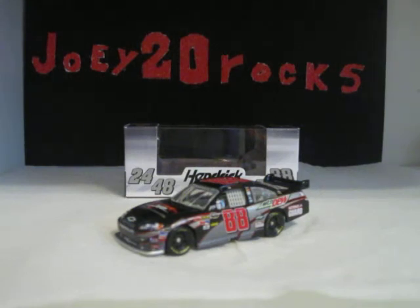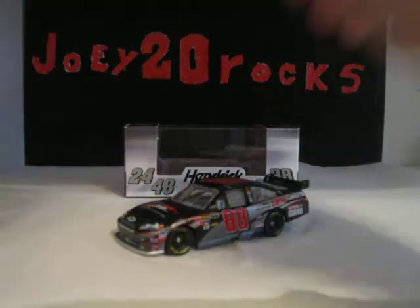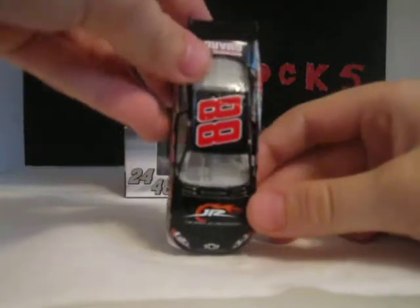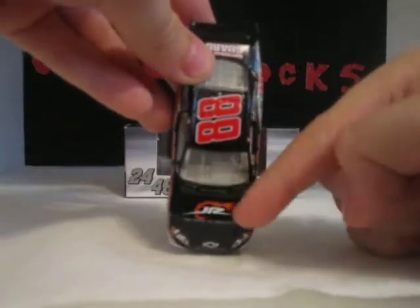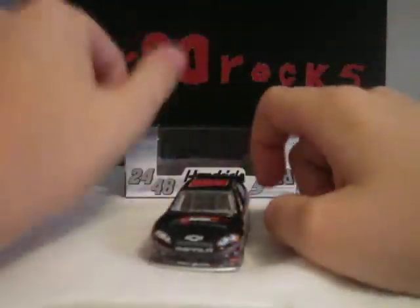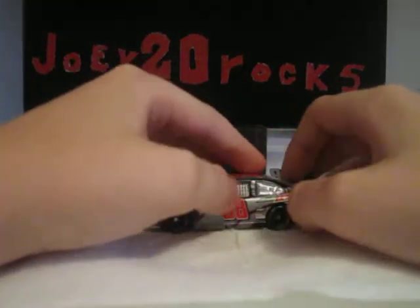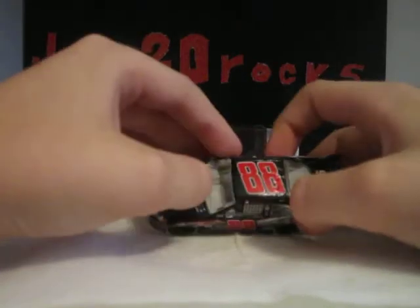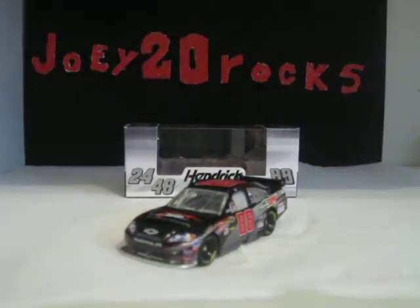I think it needs to be a little more pizzazzy. What I don't get is they outline the silver and red, so I think the flames on the top next to Junior should be red too, or they should have just outlined silver and orange, because the flames are orange, and the number should be orange too. But I do like how bright that red is compared to most cars that have red on them. It's not quite as bright.